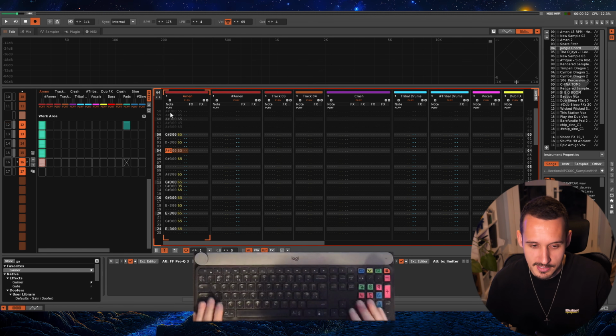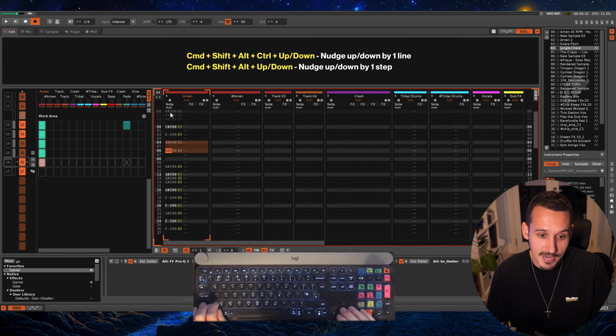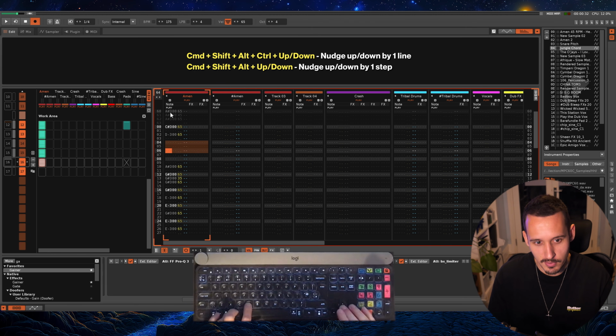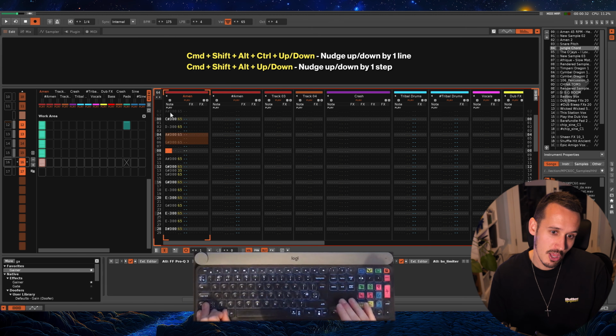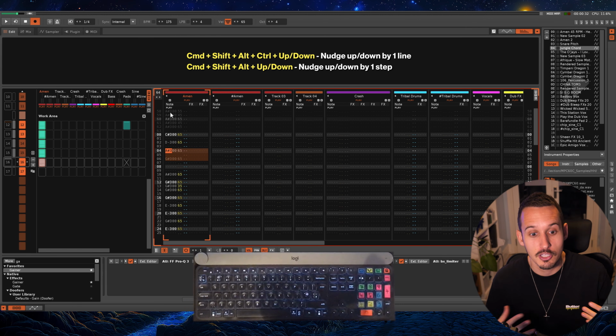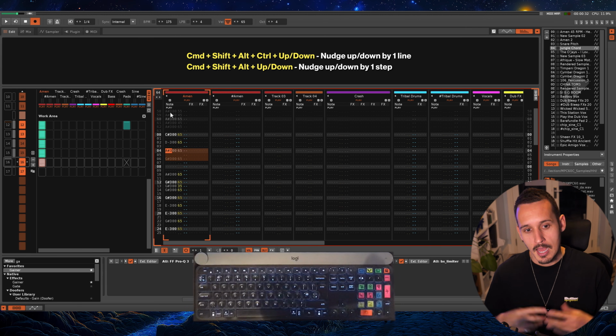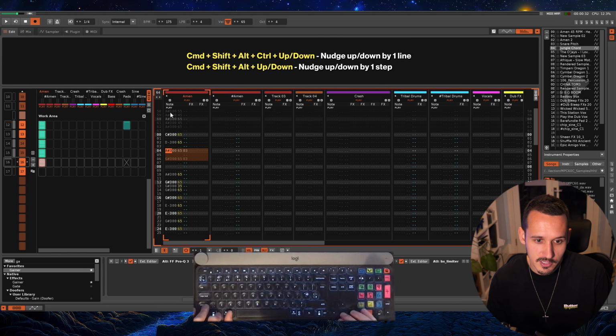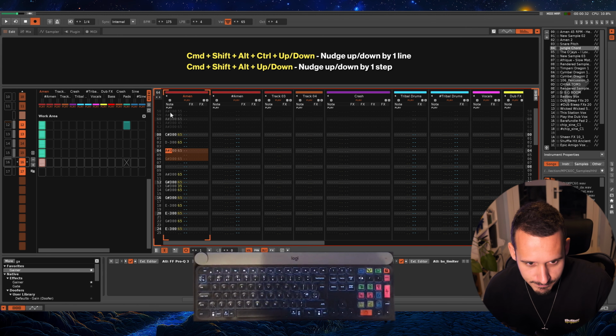But all it is, is the ability to select notes, and then with this hotkey I can nudge them up and down. Rather than having to cut stuff and always paste it around, it's so much more satisfying and just a better workflow to be nudging stuff around the place. What you can also do is kind of delay things by a fraction. So you have a fine tune for the SuperNudge, and then we have this one that jumps per step.